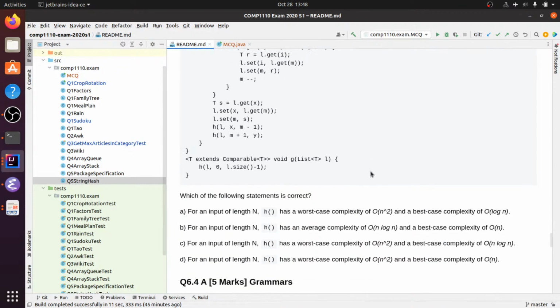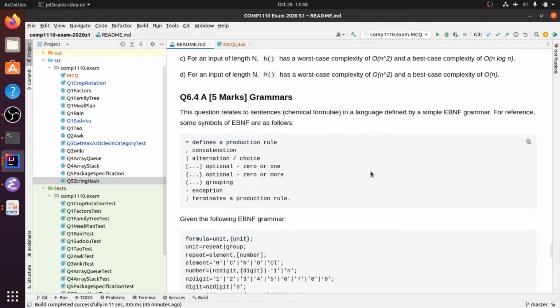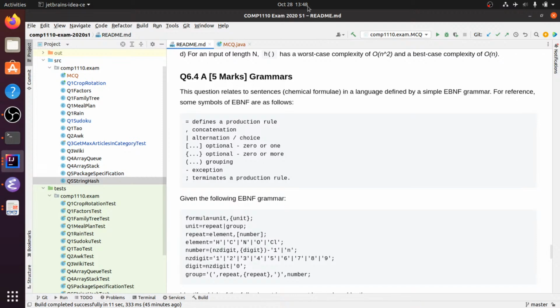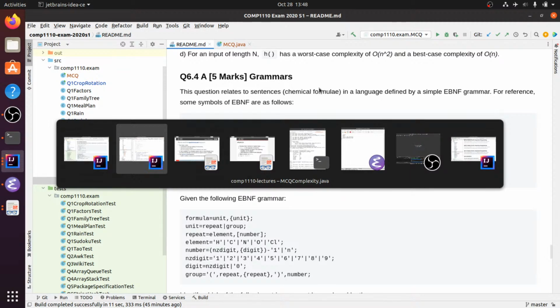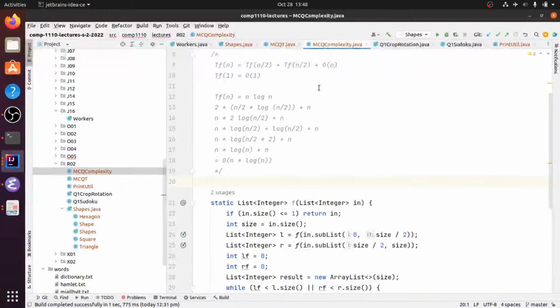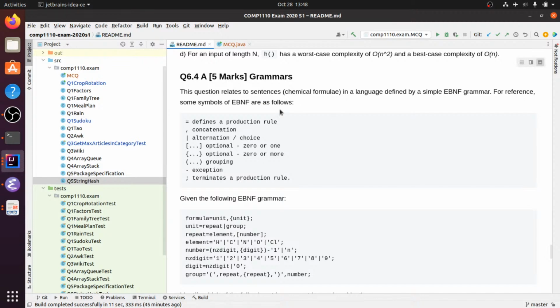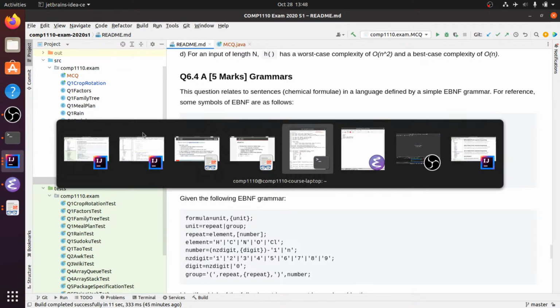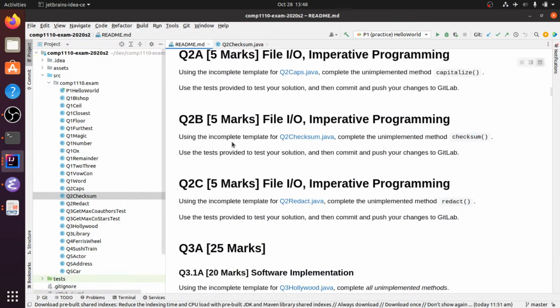I don't know if we want to do one more, because we have just about 7 minutes to go. I think what we'll do is have a look at a programming question. We could talk about grammars for a bit, but someone had been asking about a programming question, and let's see which one it was. Someone wanted to have a look at some of these I/O questions where we have to read and write a file. I think we have one here.